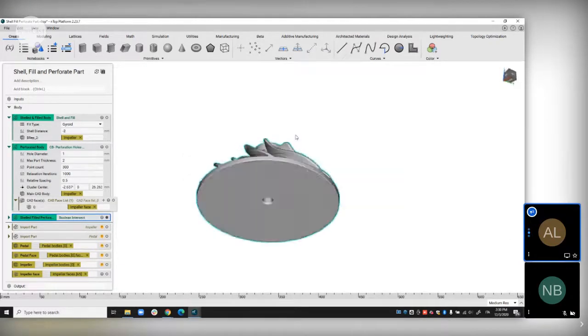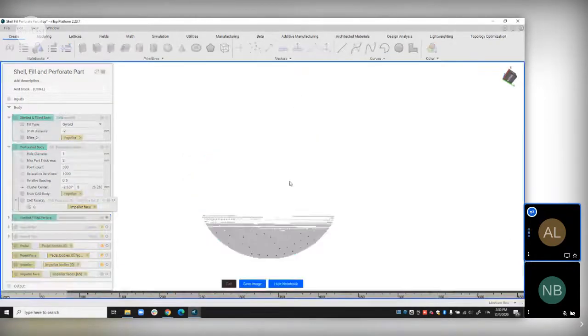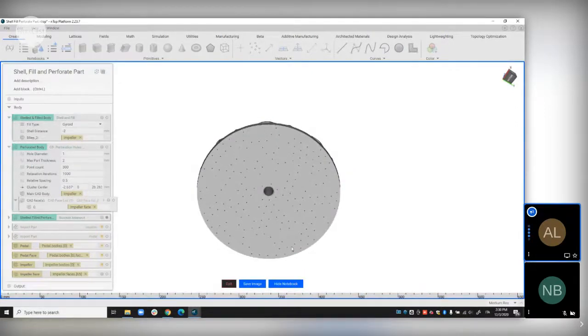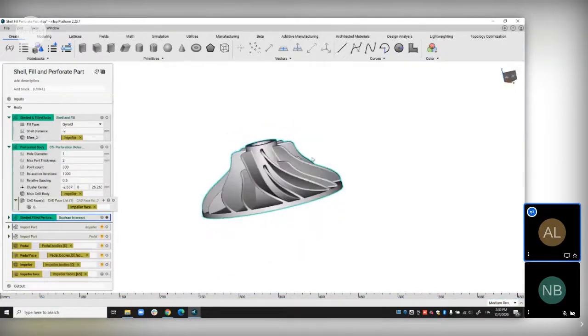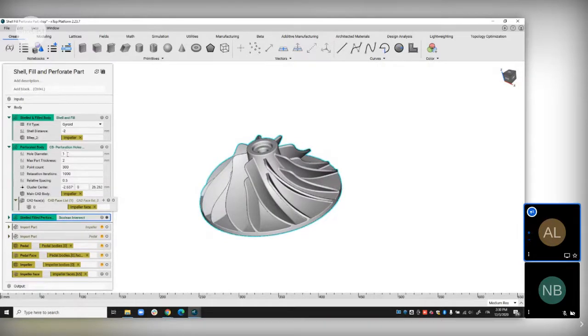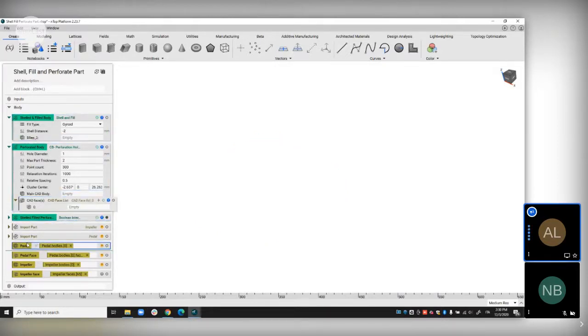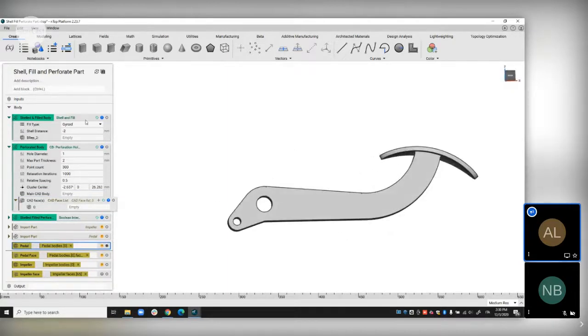And then in combination with the other block, if I do a detailed render here, you can see that I've created all those holes that will allow me to extract the metallic powder from additive manufacturing. So as you see, it's very powerful to create that, but I still haven't shown you everything. So let's say that instead of the impeller, remember our brake pedal? Let's do the same operation on the brake pedal.